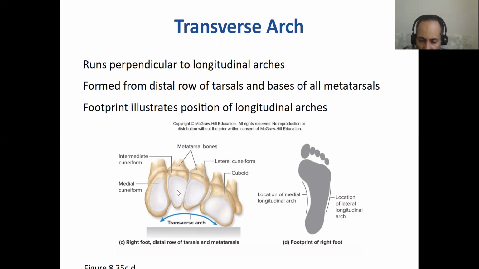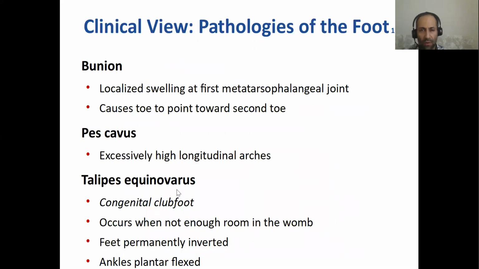And so this is also there to prevent full contact with the ground and also to distribute your weight more evenly all across the human foot. So these are some of the pathologies of the foot that you can come across if you're working as a podiatrist. Then again, podiatrists are those medical specialists that deal with problems of the foot.